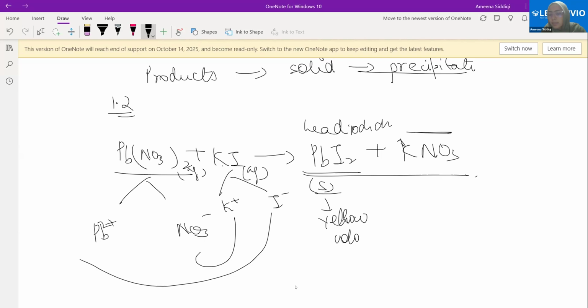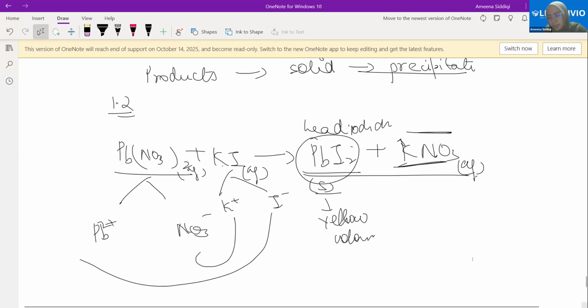Okay. It's a precipitate. Whenever I've written solid in these types of reactions, it means it's a precipitate, and this will be again in the aqueous form. Clear? So the precipitate that is solid is a salt. You see, this is also a salt, right? Plus minus ions together. Here also it's a salt.